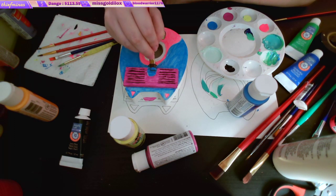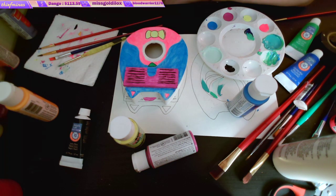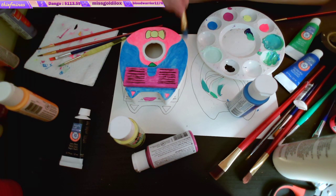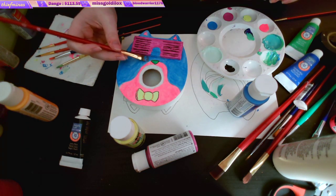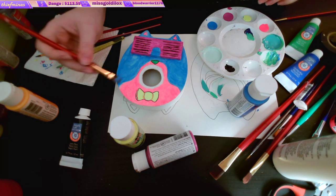I don't know what color to do the mouth. I think I'm gonna do it maybe orange. Bright, violent red, who knows? Ooh. Messed up. I'm gonna have to wait for that to dry and go over that with a more blue. I just wiped some paint off by mistake because I guess it wasn't dry there. Whoops! It's fine.